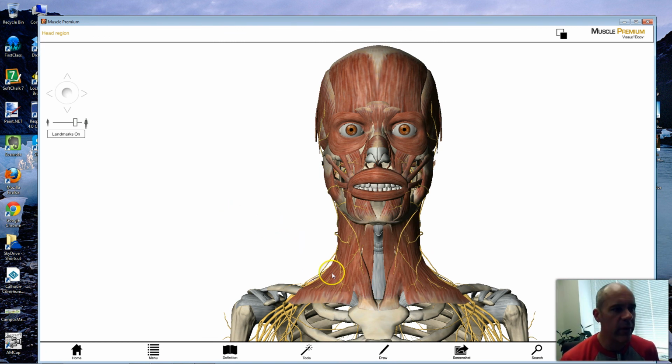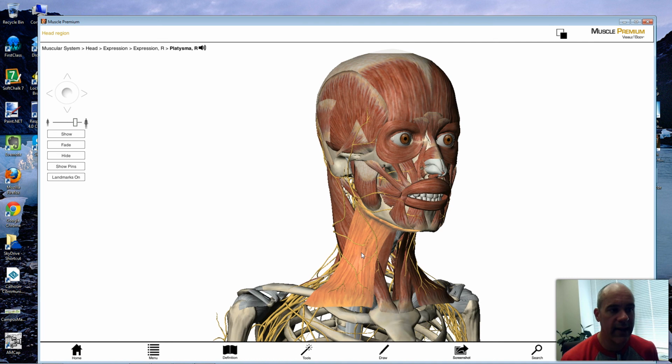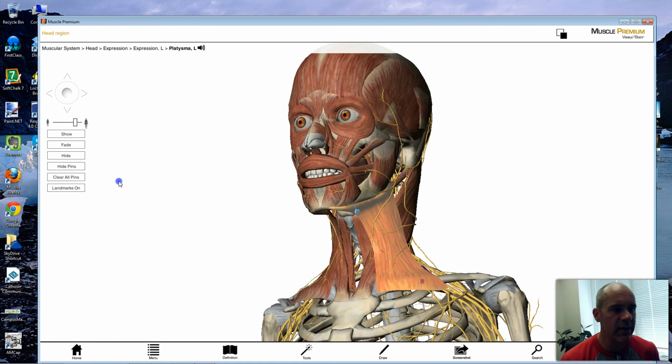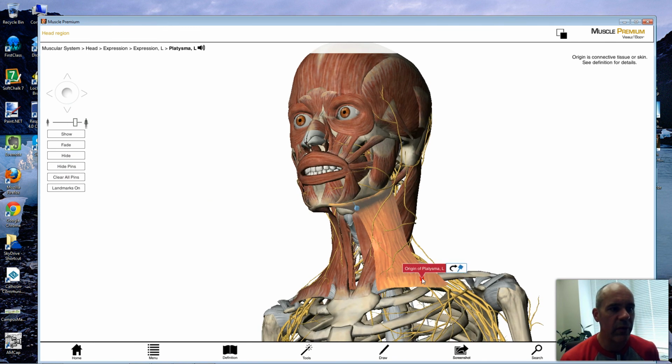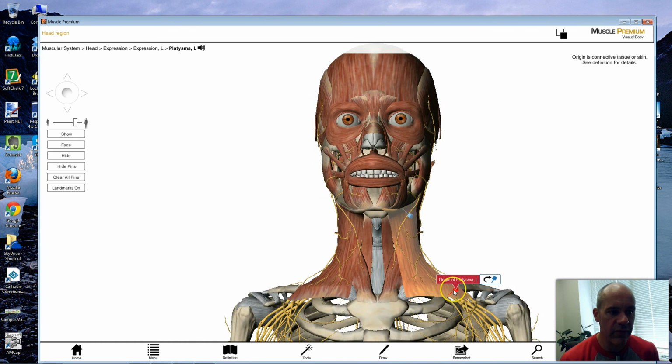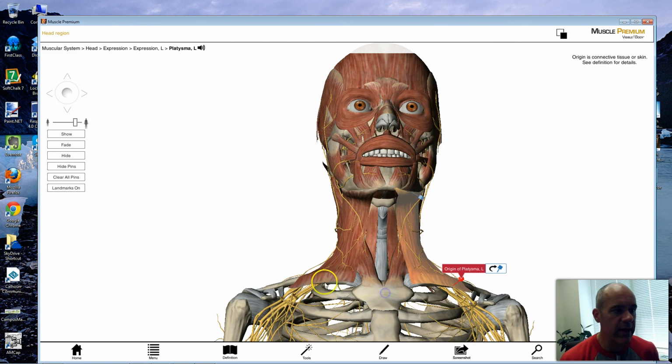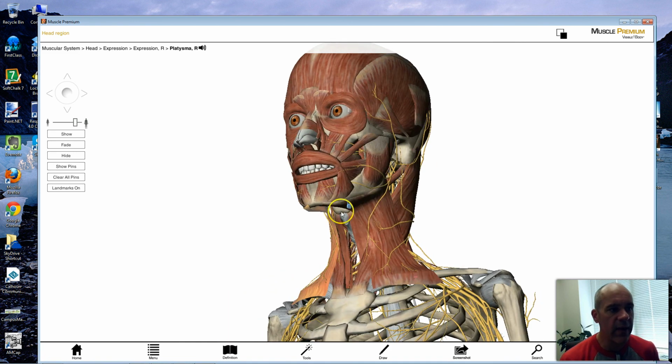All right, so I've refreshed my view here because I'm bringing back on that side, you've got a superficial, thin, flat muscle called the right platysma, and over here you've got the left platysma muscle. And let's take a look at where our origins and insertions are. So the origin is actually down in here along some of the tissues near the clavicle and along the clavicle, same thing over here on this side. And then your insertion point is up here on the lower underside of the mandible.